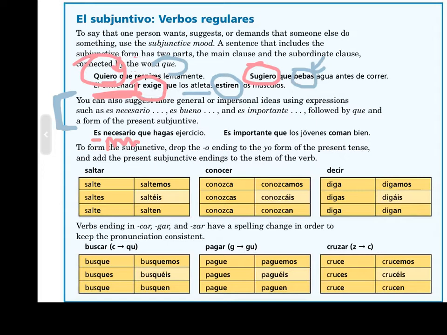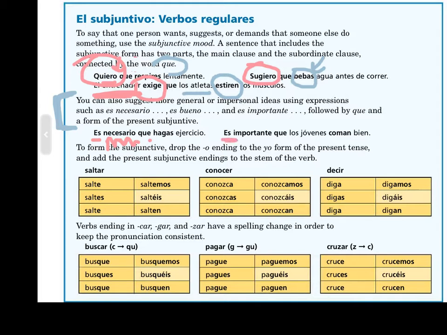Indicative is a word that you haven't really heard before, but we didn't need to use that word before we introduced the subjunctive. Indicative is just regular form. Everything we've learned before this moment is indicative. Subjunctive is what we're learning now. So the first half of the sentence is indicative or regular, and then we put the que, and then we know that what comes after the que is going to be subjunctive. The verb that comes after the que is subjunctive.